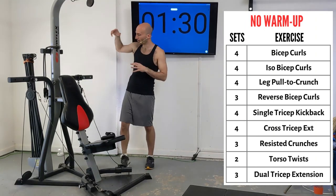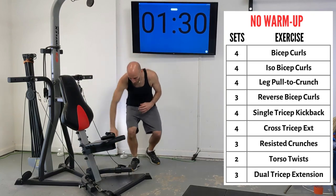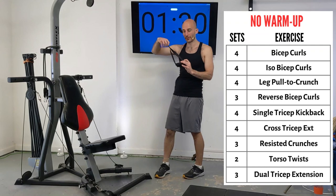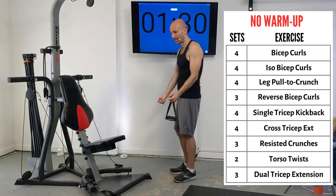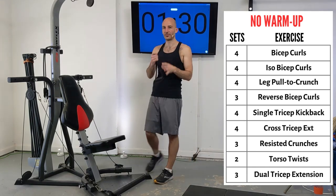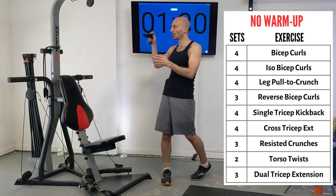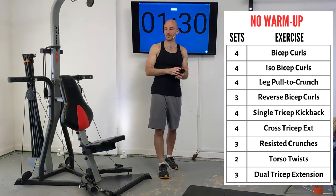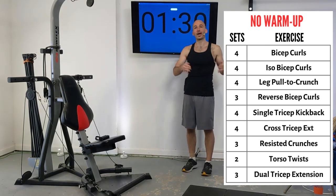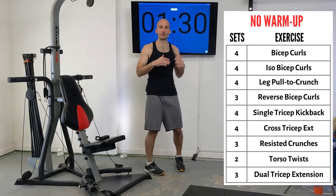Before we get into it, I need to explain a few more things. I've got my pulleys in the second narrowest position up here, and I'm starting them on the bottom set of pulleys in the middle position. I'm also going to be using the normal stock Bowflex handles that are a little bit longer. We're going to be starting with some bicep curls and I need the extra cable length to do a full repetition. Just the normal Bowflex setup — I won't even be using the elastic bands.